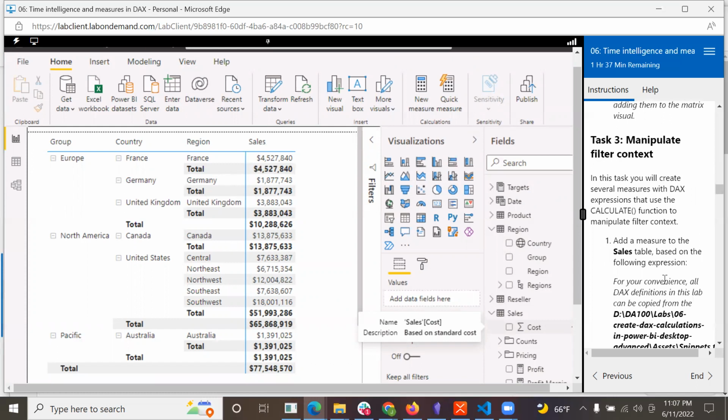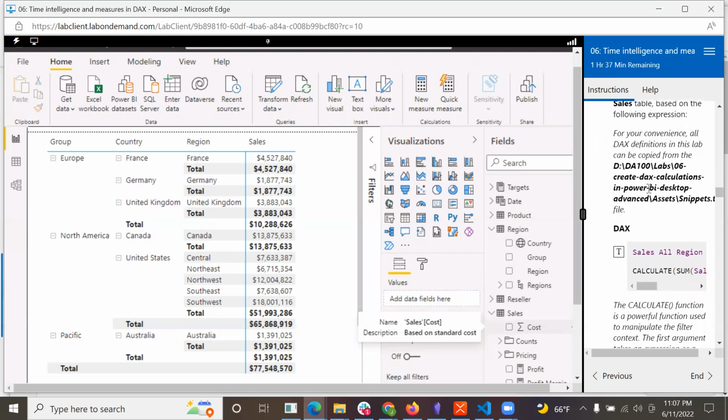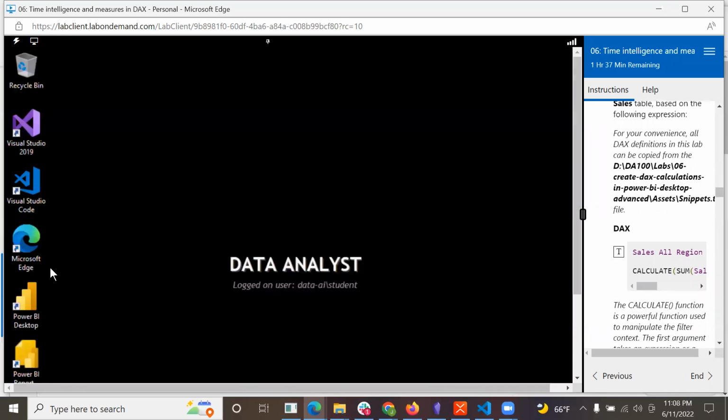On to task 3. Task 3 is manipulate the filter context. In this task, you'll create several measures with DAX expressions that use the CALCULATE function to manipulate their context. Add a measure to the sales table based on the following expression. I will minimize that and get it from the snippets folder. Minimize Power BI.